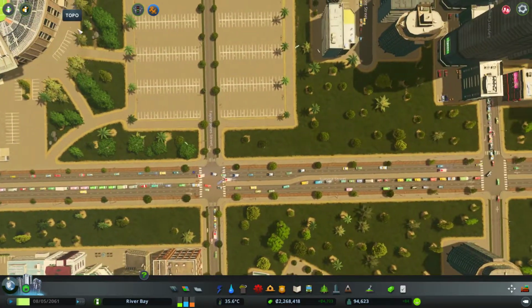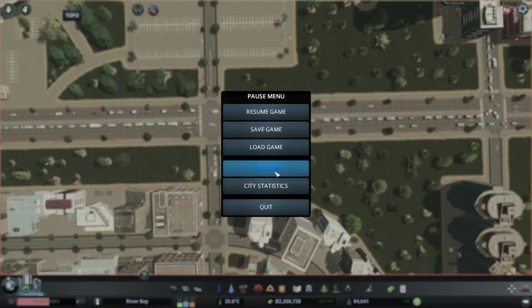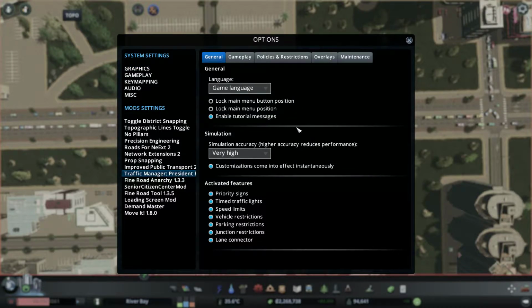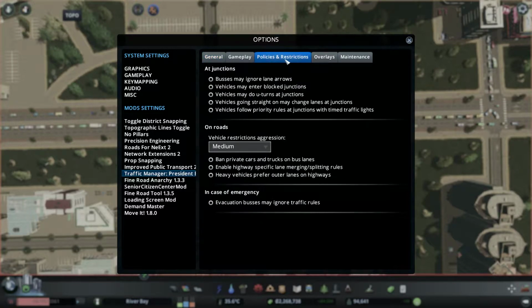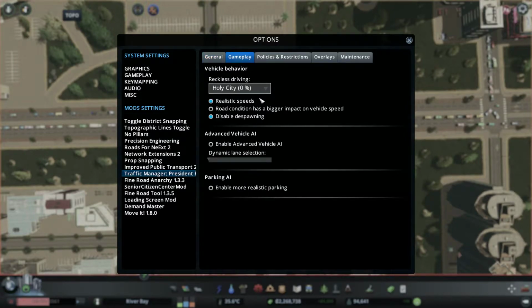Well, we're probably at the end of the episode, what I quickly wanted to check is I saw something about improved traffic AI somewhere. So if I have a quick look at that, policies, look at this. Let's go through this. Tutorial, simulation. Simulation accuracy, higher accuracy reduces performance. So we've got high accuracy. Well, let's do high. Customize contact, activated features, time, all of that. Gameplay. Aha. So let's see.